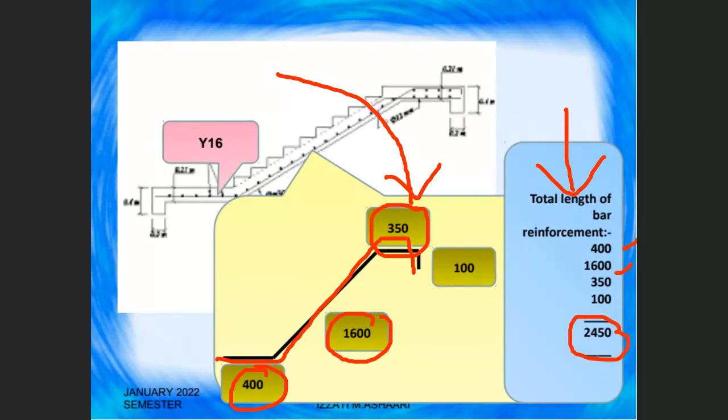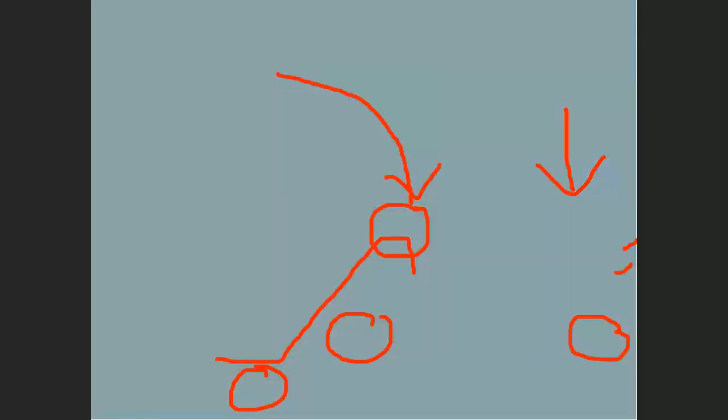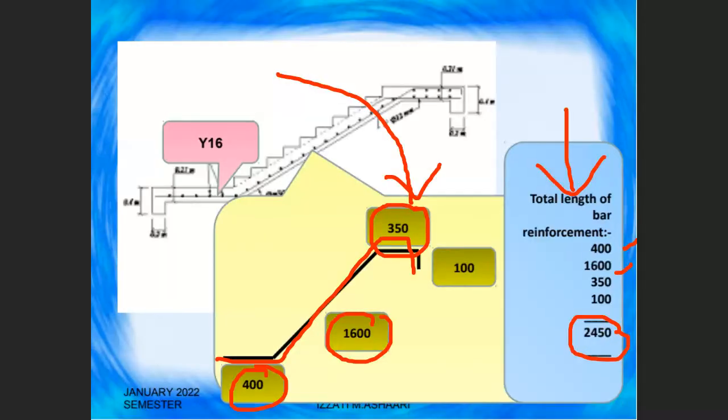Okay, for this one, because the drawing is to scale, do not use any formula. Do not use formula like 9D as what we discussed just now, H. The H that we discussed, do not use that one because the drawing is to scale. Unless the drawing is not to scale, you can take the length of the sloping staircase plus 2D or 9D and so on. But if the drawing is to scale, please follow exactly as what you have scaled.